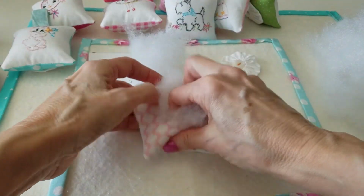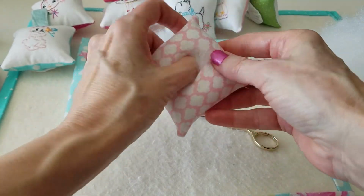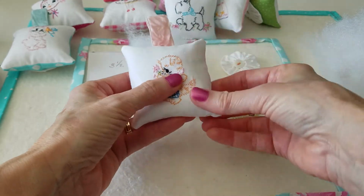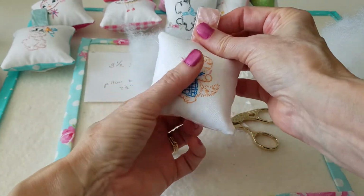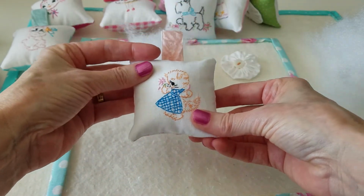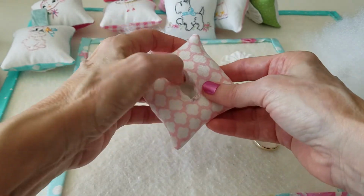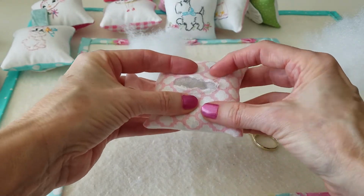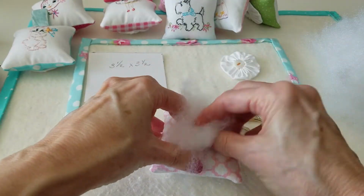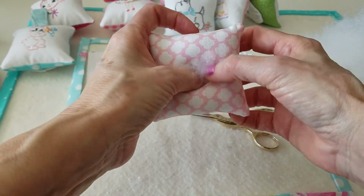So let's get this baby all stuffed up here. Okay, I think that's pretty good right there. Oh my gosh, that is so cute. Oh my goodness. Now you've got to admit that is cute. All right, the next step is I'm going to get some needle and thread, some white thread. Well, you can use any color thread because we're going to be covering this up with a yo-yo. I'm going to stuff a little bit more. One more in there.